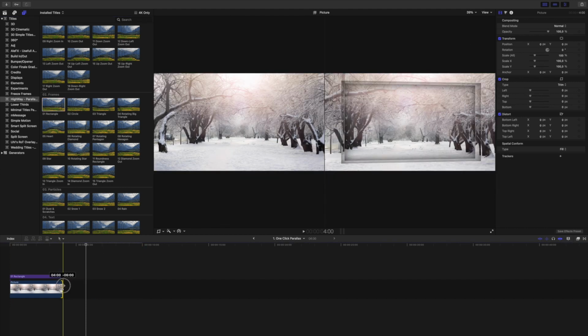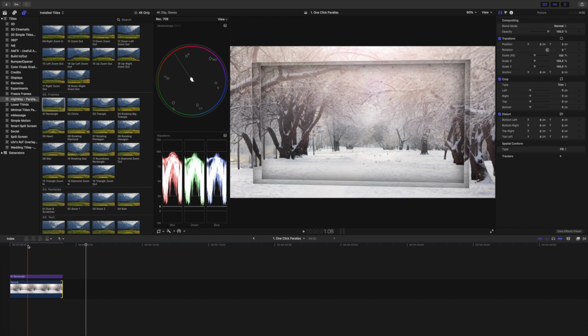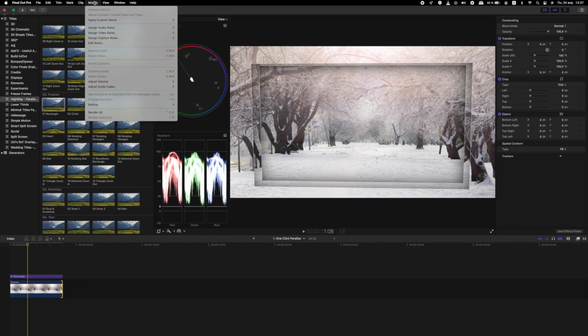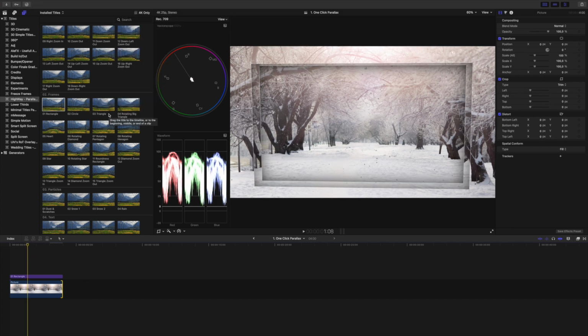I make only length corrections to the photo on my timeline. Or you can change the length of the title preset itself. All templates in Parallaxer work as title generators and must be placed above the content you want to animate.